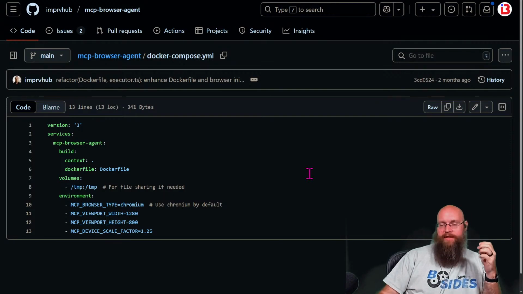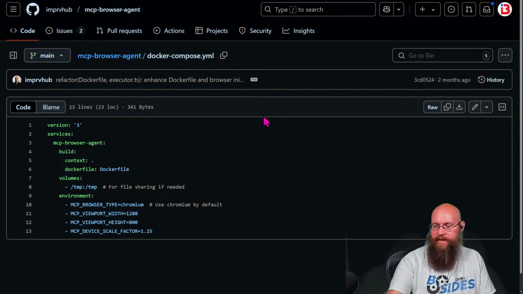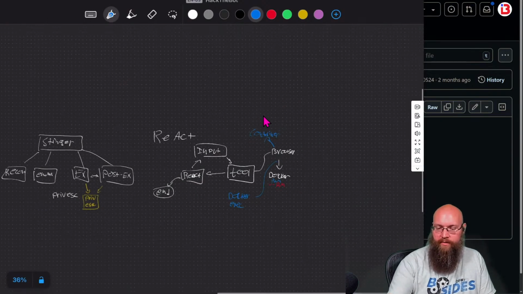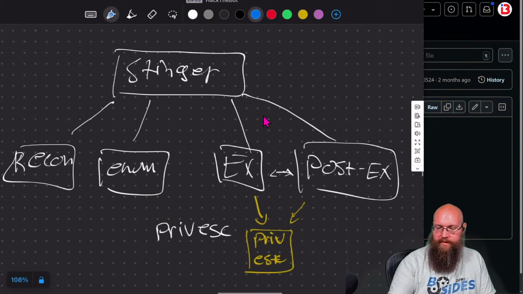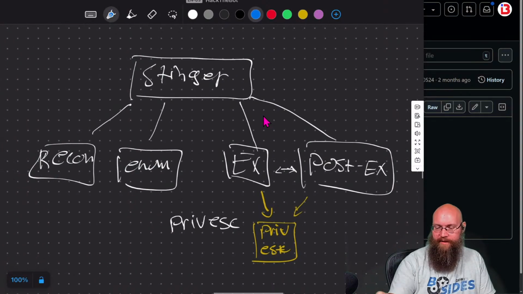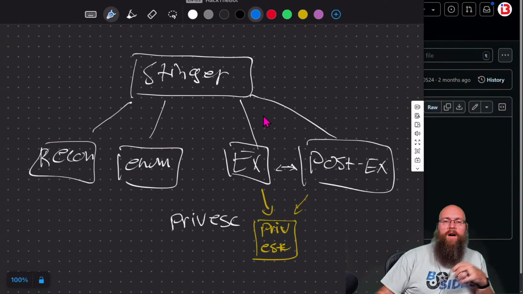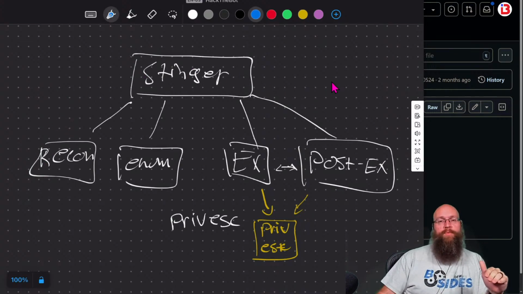Oh, okay, so what we're trying to do, let me see if I can bring up the diagram. So this project, this is basically a very rough outline because this is not the correct notebook here. But what we've got is a group of agents. We have Stinger, who is the supervisor, and then we've got recon, enumeration, exploitation, and post-ex. This group of agents is supposed to go play Hack The Box or TryHackMe CTFs. Currently we have a functional recon and enumeration agent. The exploitation agent is what we're working on right now, but it needs a browser.